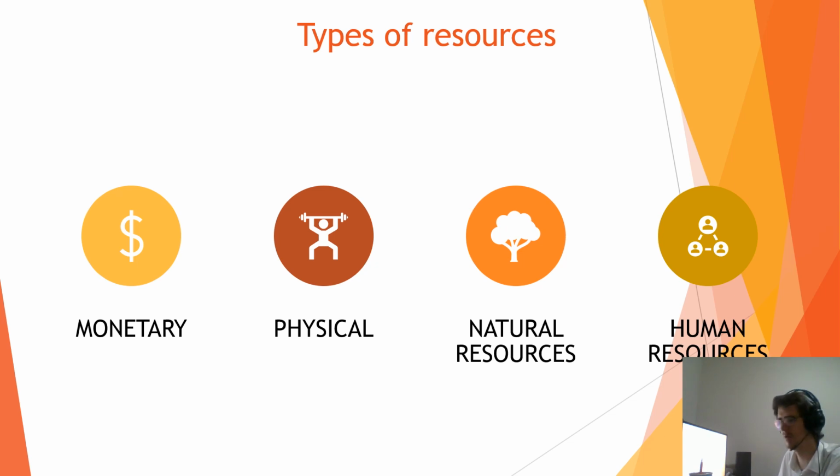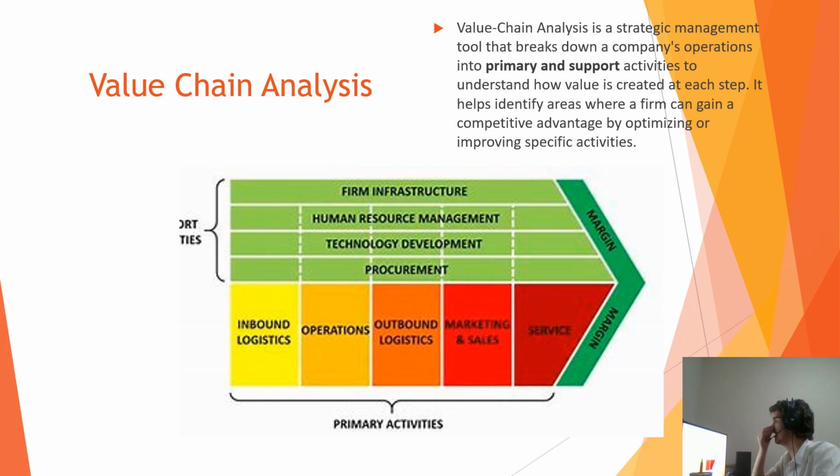Okay, obviously you know this a little bit more, so I'm not going to spend too much time on it. The second analysis is your value chain analysis. From it you can see there are primary activities like inbound logistics, operations, outbound logistics, marketing and sales, and then after service. And then you also have your secondary ones, which are known as infrastructure, human resource management, technological development, and procurement. I'm going to talk about each of them in detail.